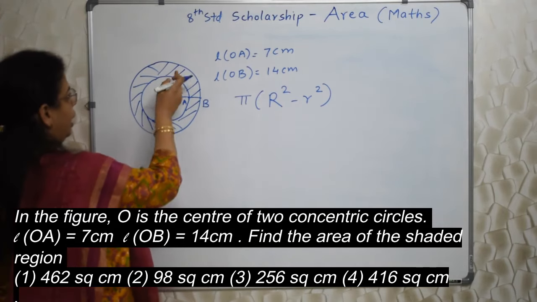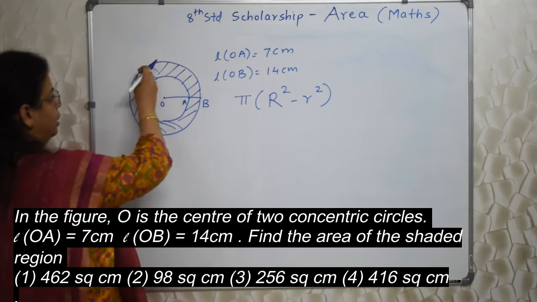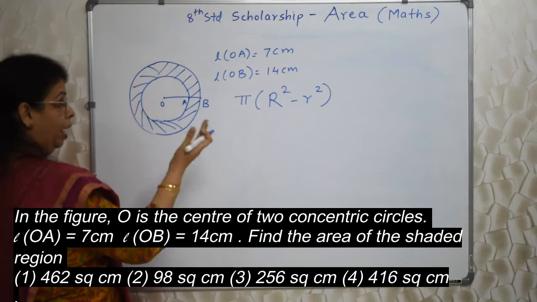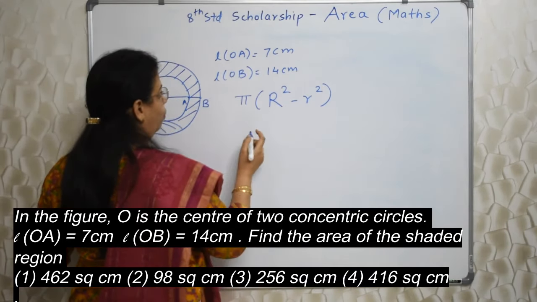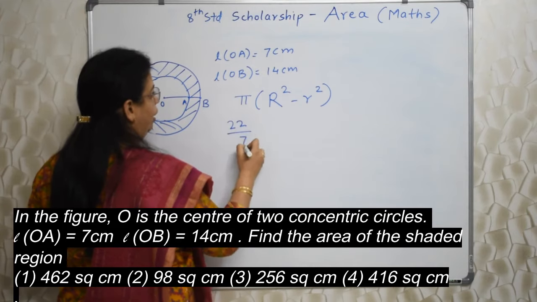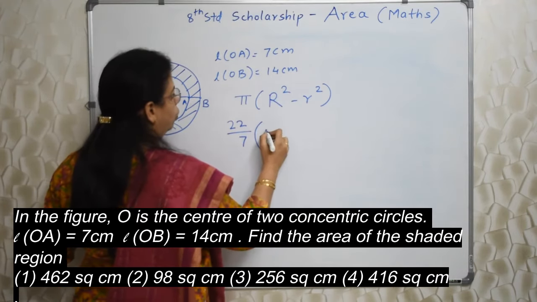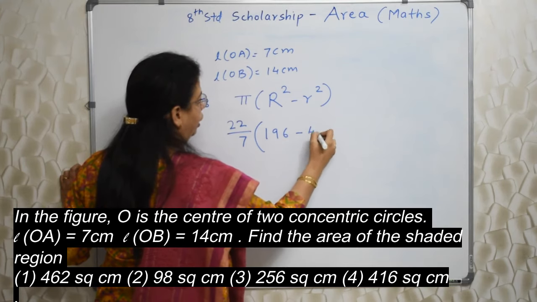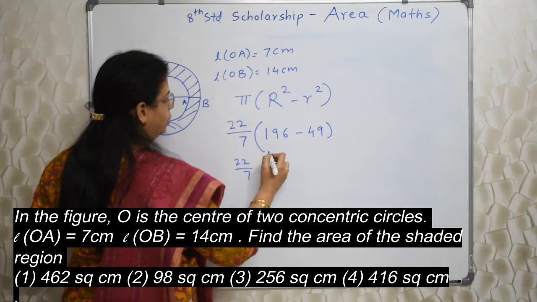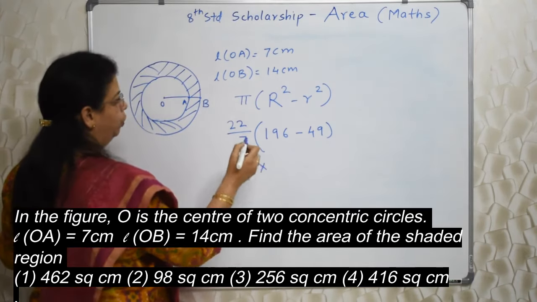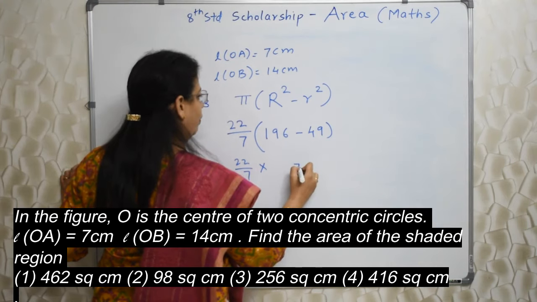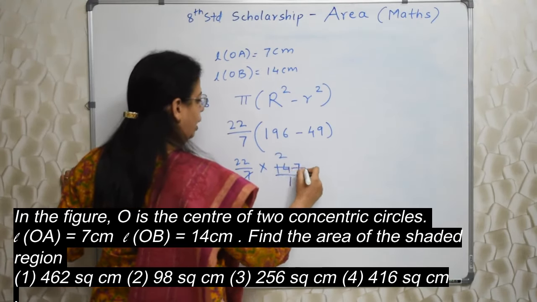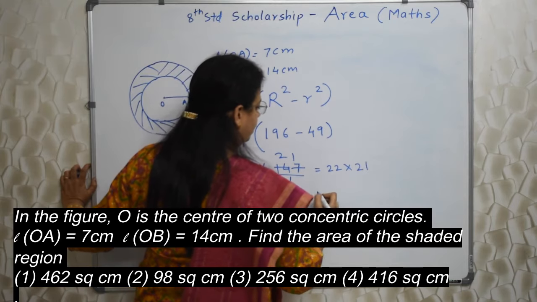Suppose circular garden is there and road is built inside it. Find out the area of that road. In that case also you are supposed to use this formula. Pi is 22 upon 7. Big R is 14, so it is 196, 14 square minus 7 square is 49. So 22 upon 7, what is the subtraction? 7, 14. Here it is 1 upon 1. So 2s are and 1s are. So ultimately 22 into 21 is the answer. 21, 2s are 42.